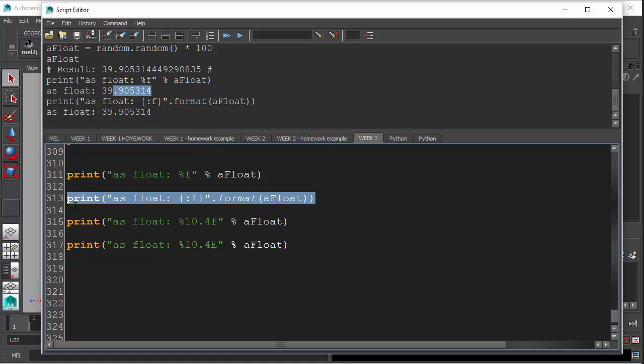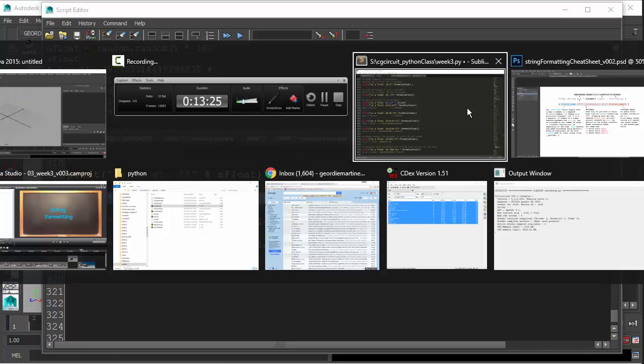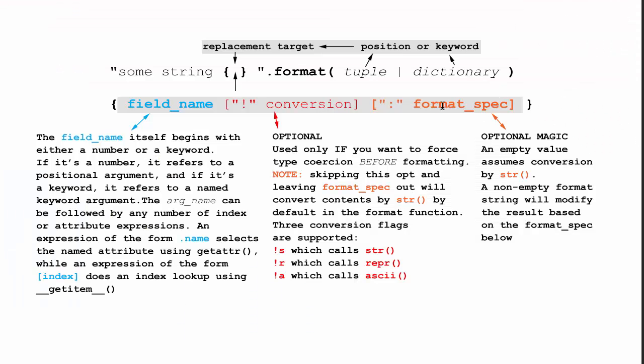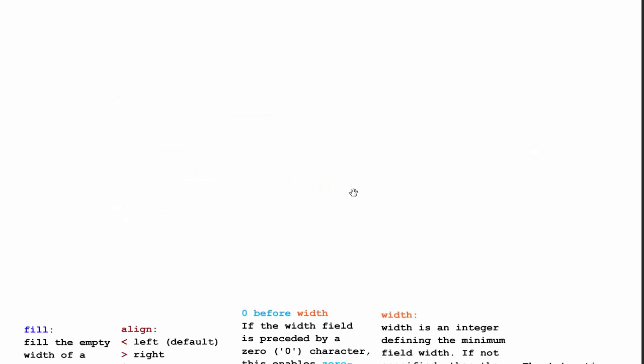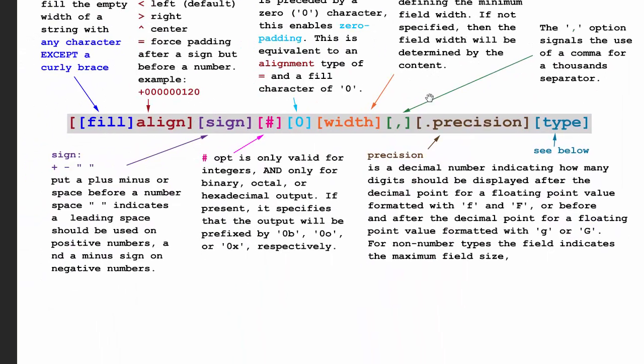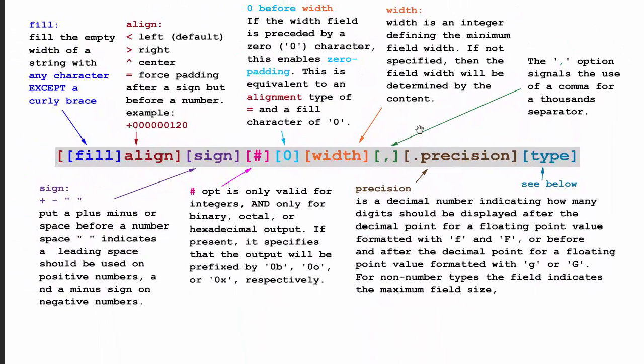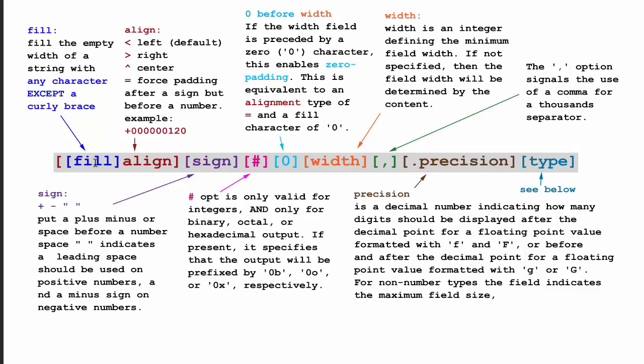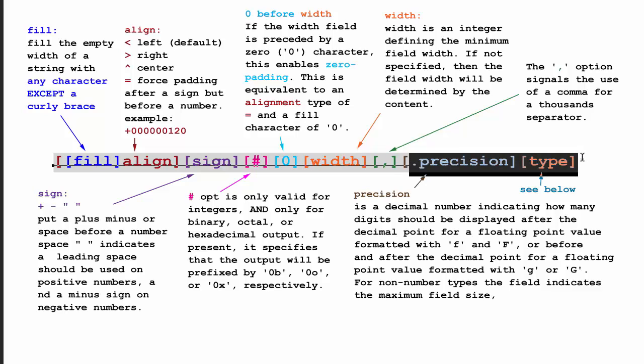So let's copy this, Control copy, and some padding. The cool part about this is you can control with this format spec. So if we go back here, I'll do the big reveal now of the format spec. The format spec is way more powerful than you can imagine. So if I scroll down here, this is the format spec of the PDF cheat sheet here. So here, you'll notice how much longer it is than the other one. And we've just been doing these parts right here.